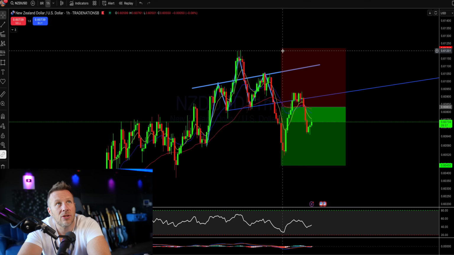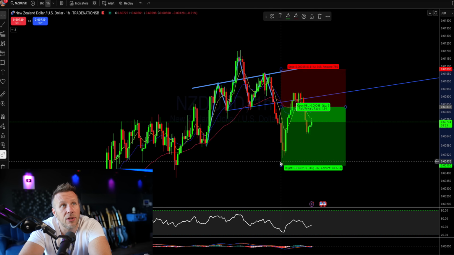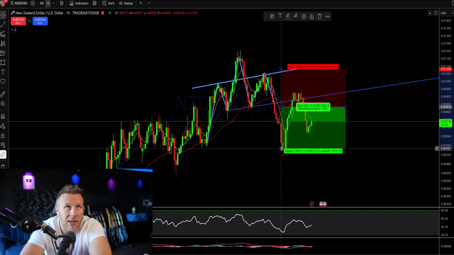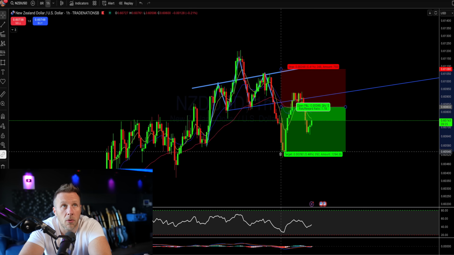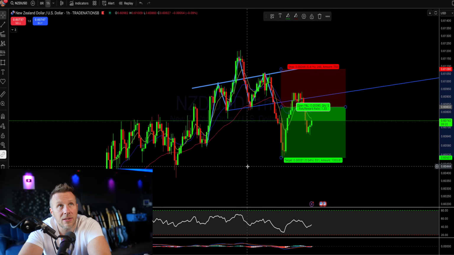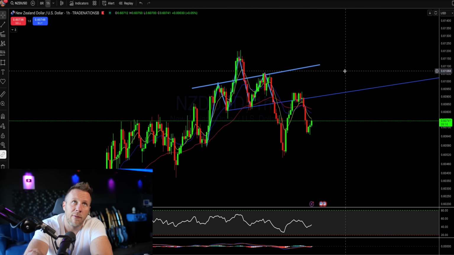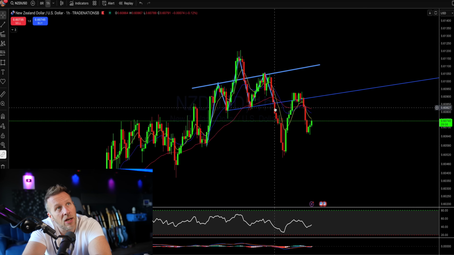Now, some people have adapted that, and they like to put the stop loss above the shoulder, and then trade a 1-to-1. So there's that way of doing it as well, and that's another great way of doing it. Or you could go for more than a 1-to-1. You could keep this target at the lows, and you get maybe more than a 1-to-1. My way of trading it is slightly different, because I want minimal risk, and I want a great reward to risk profile. And the way that I do it is I wait for a test.